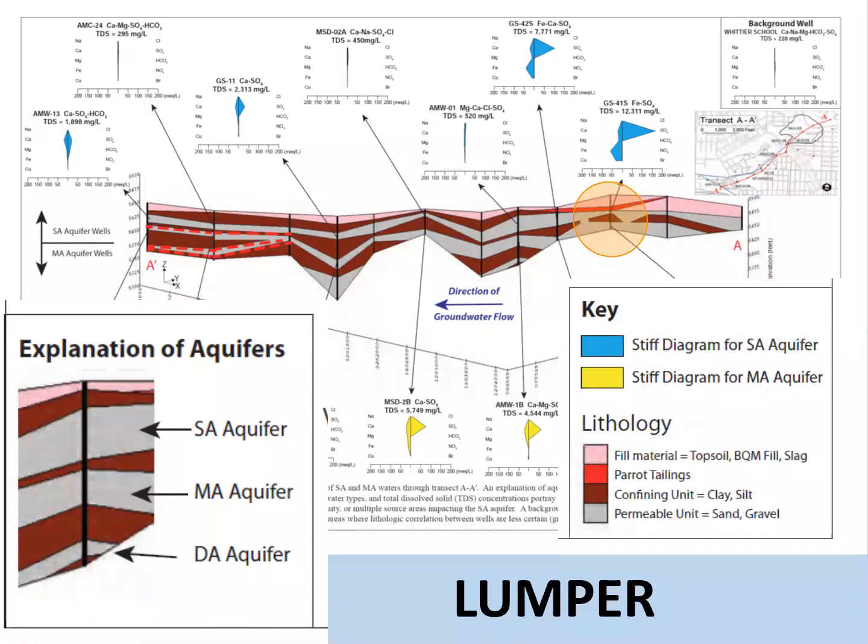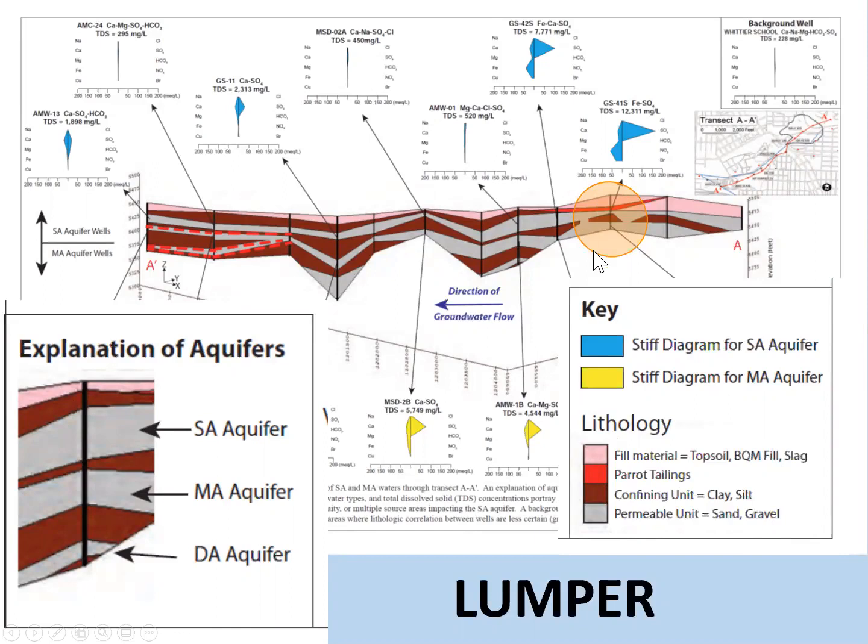So they definitely are lumpers. They've taken a lot of different stuff and they try to put it together. So here's an overall look at what they think the aquifer, how it behaves. So here you have the surface aquifer, or the shallow aquifer, sorry, the middle alluvial aquifer, and the deep alluvial aquifer. And then it's divided by clayey or silty aquitards in between, the brown layers. So here's the lithology over here.